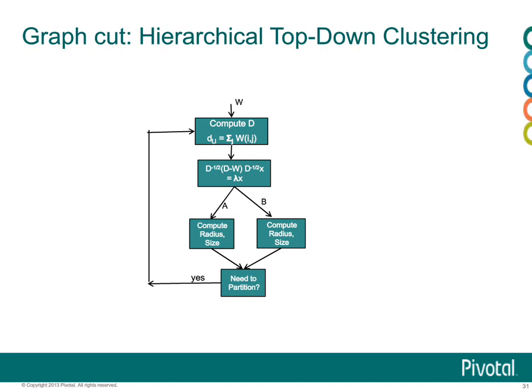Basically, we look at how similar the clusters in these partitions A and B are to the centroid, and then we look at how many alerts there are in each of these partitions A and B. And if we are not satisfied with the homogeneity of the cluster, we further decide to partition these two smaller partitions A and B, and go until we satisfy the criteria. That's why this approach is also called hierarchical top-down clustering, because you start with one cluster and you hierarchically go down and create more clusters based on the stopping criteria.